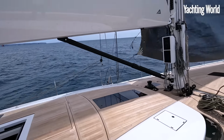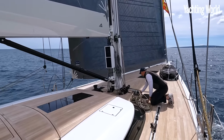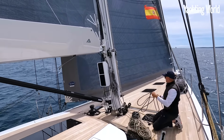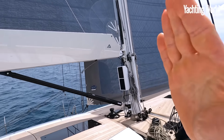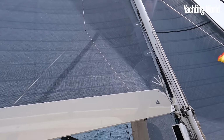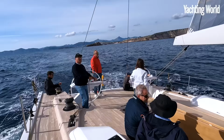And the other thing to mention, which I've talked about before, is that the mast has been brought back further aft in relation to older designs. That means you've got a forward triangle with the Genoa of similar size to the mainsail, so they end up as similar size sails, a balanced triangle of sails. Anyway, that's the theory. Let's see what it's like on the water.